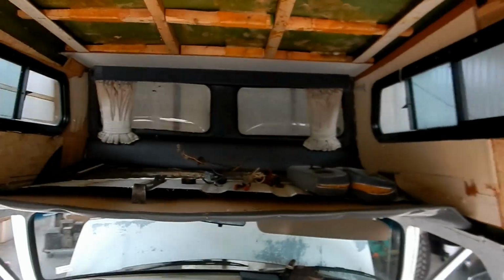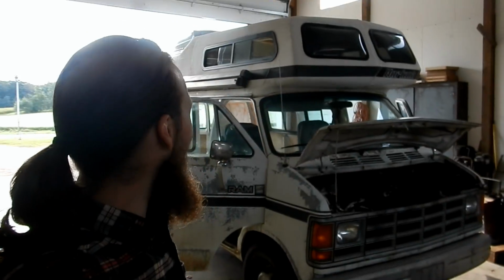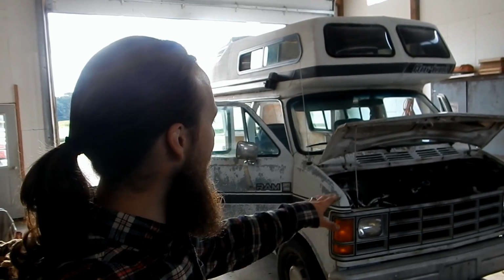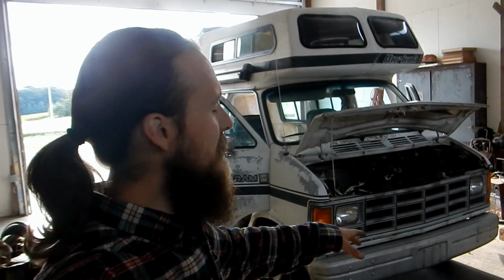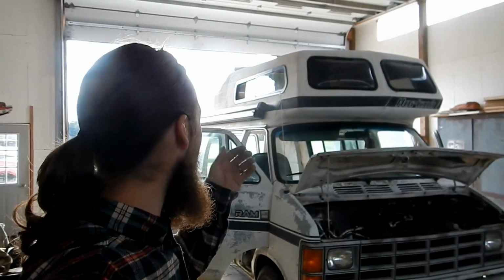So there you have it, guys. That is update number 1 for the van build. We can see it now in all of its glory. I'm starting to kind of take a break from the destruction and going to try to fix some of those things. Speedometer, cruise control, all of those lists of things that are wrong with it, I'm going to start to try to fix now. But I'm excited.